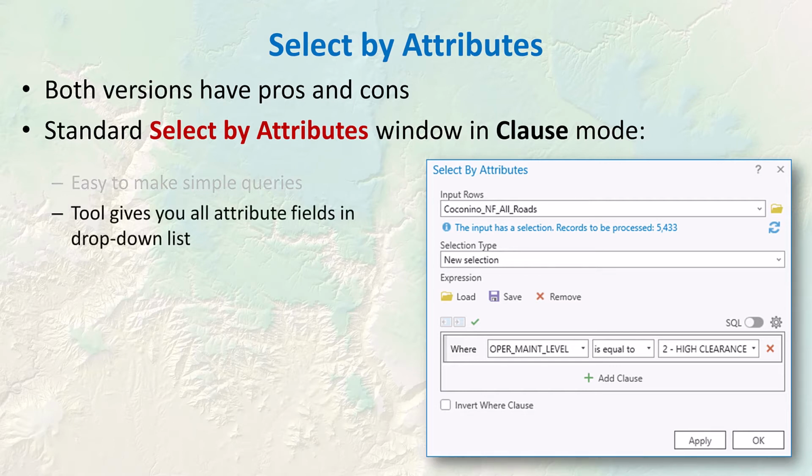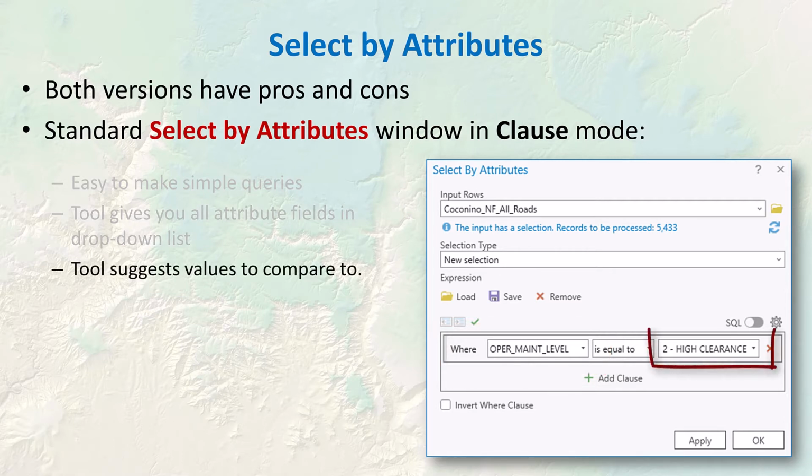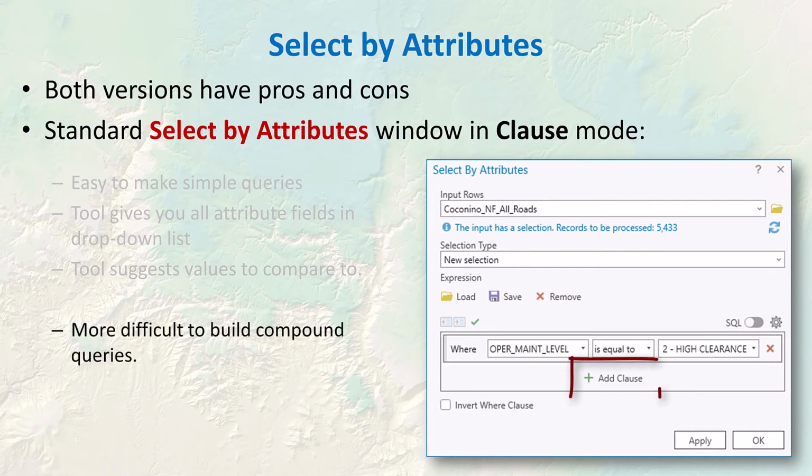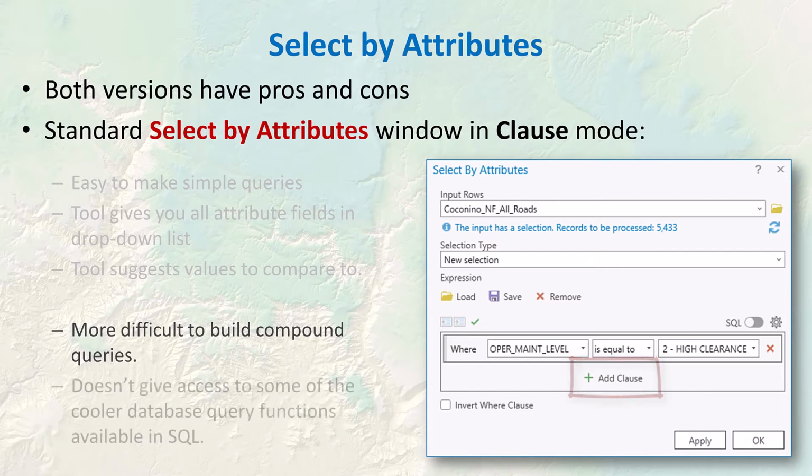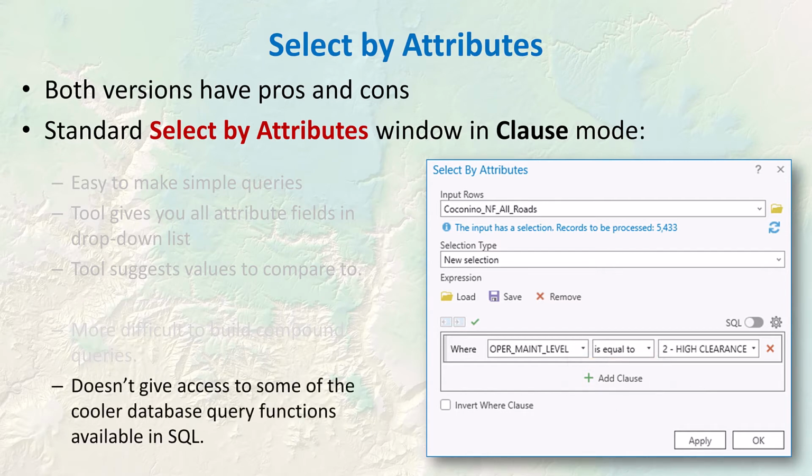The tool will also give you the names of all the attribute fields in a drop-down list, which is nice because we don't always remember the exact name of the attribute field we want to query about. The tool even samples the data as you build the query to offer you some attribute values to compare against in a second drop-down list. The tool does offer a method for building complex queries with multiple subqueries, but it's a little clunky, and it doesn't give you any way to use the more interesting SQL operators.